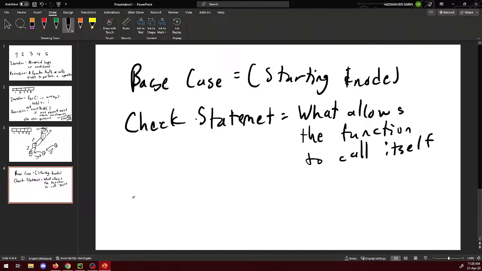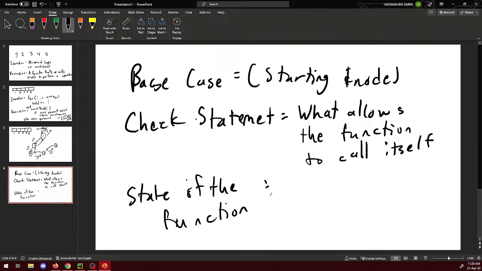And the third one is the state of the function. What is changed in each loop?